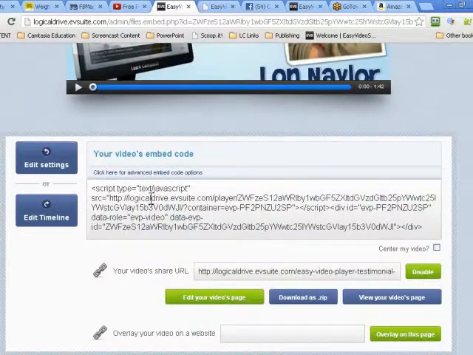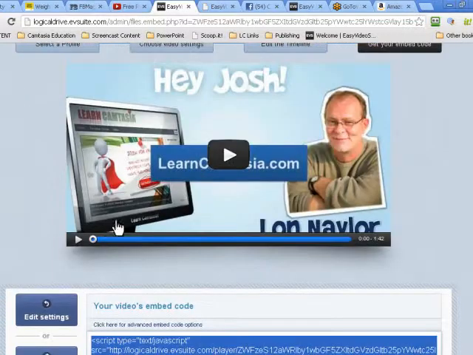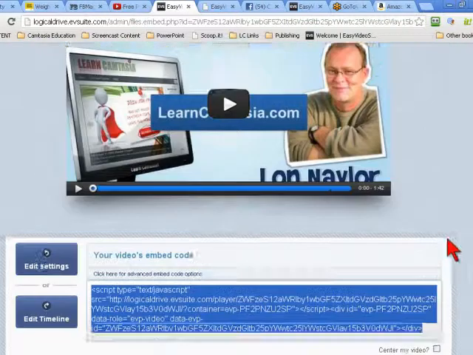Boom. Just copy this and paste it wherever. Blog post, web page, anywhere. That's all I got to do, and it will put this awesome looking player, which will be viewable on Macs, Apple devices, PCs, whatever, just like that. It's pretty slick. I really kind of like it.